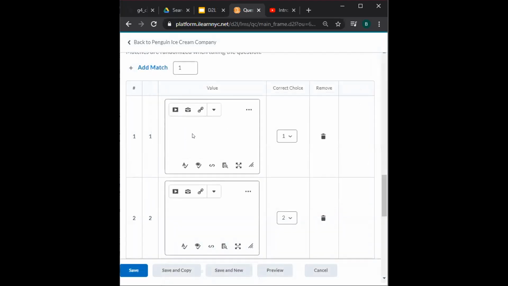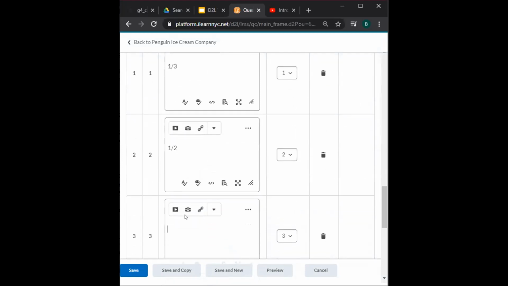I think I'm going to ask my students to be able to reduce their fractions. So fudge had 2 out of 6 or 1 out of 3. The vanilla swirl had 1 out of 2 or 3 out of 6. And the orange cream was 1 out of 6.